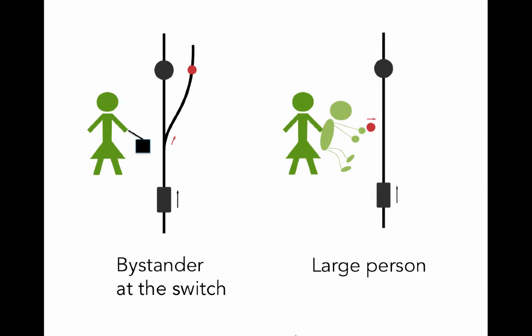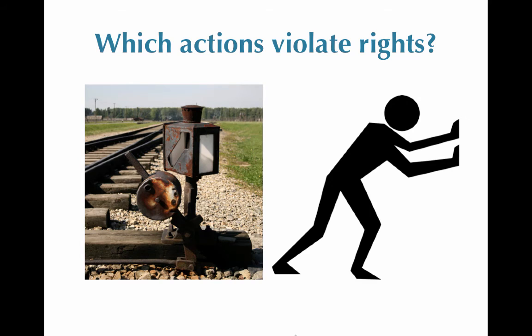In her 1985 article Thompson says it may be possible to argue that either way of killing one person in the trolley problem violates their right to life but that in the case of pulling the lever this is morally acceptable but not in the case of pushing someone off a bridge. The difference is in the kind of action one actually performs.